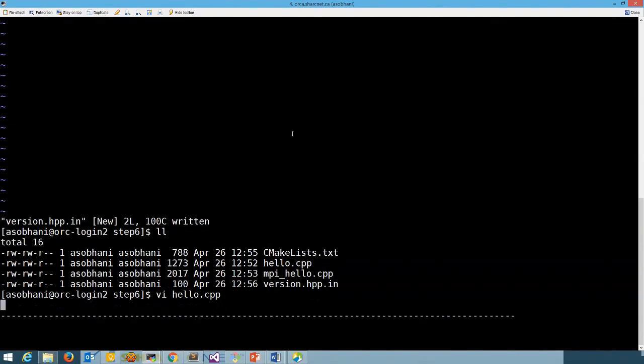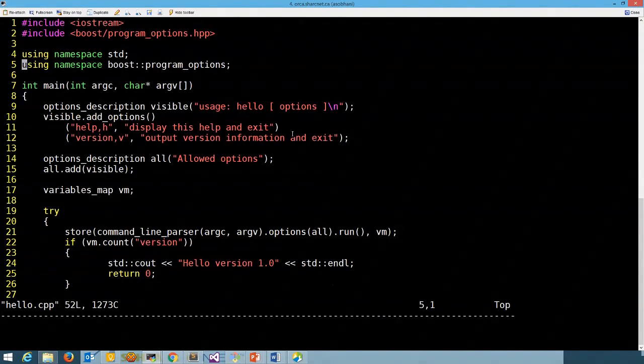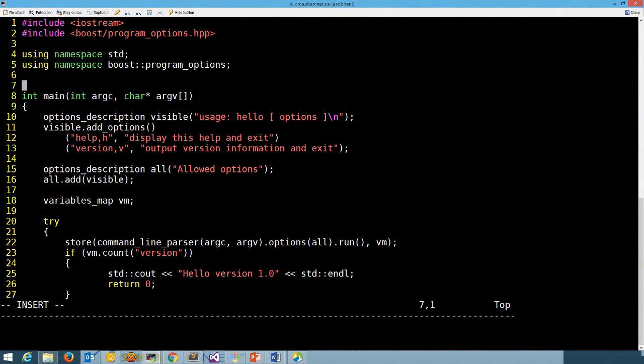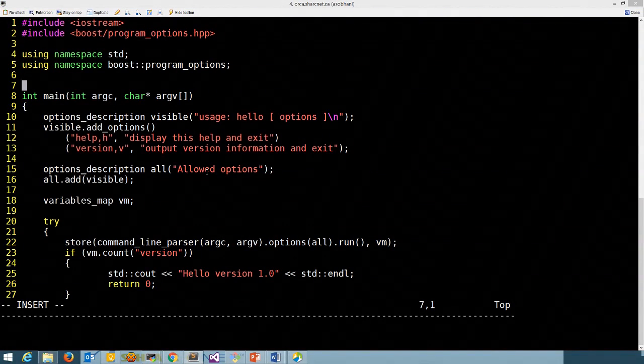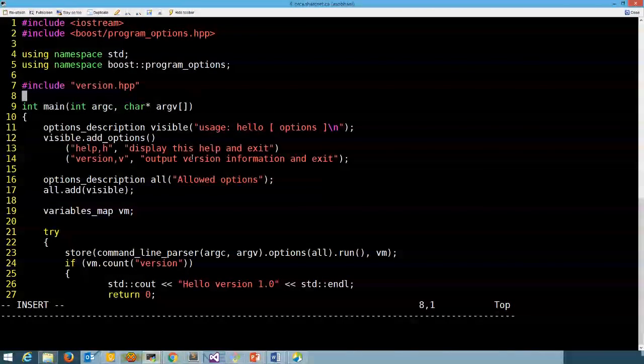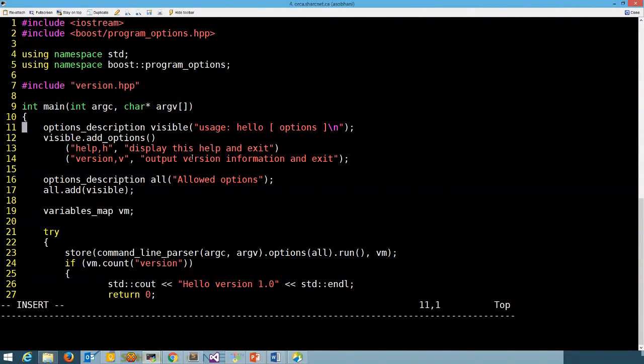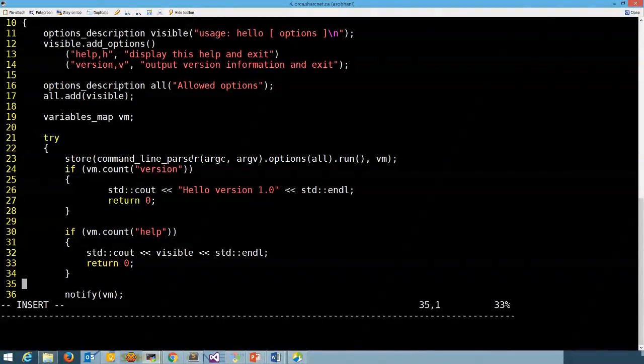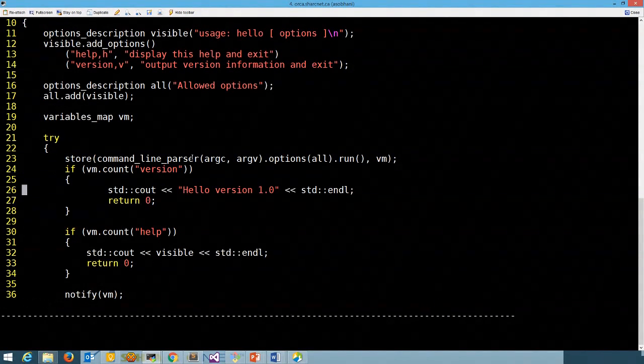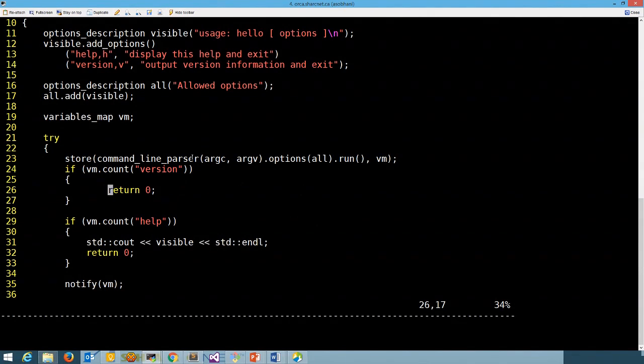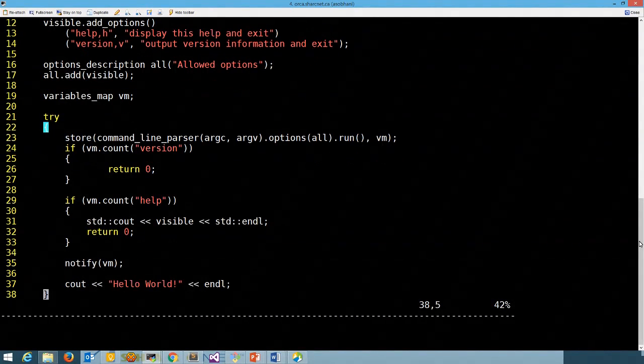So in this case, I need to add include version.hpp here, and then here, rather than using the hard-coded values, I use the ones that are in the file.